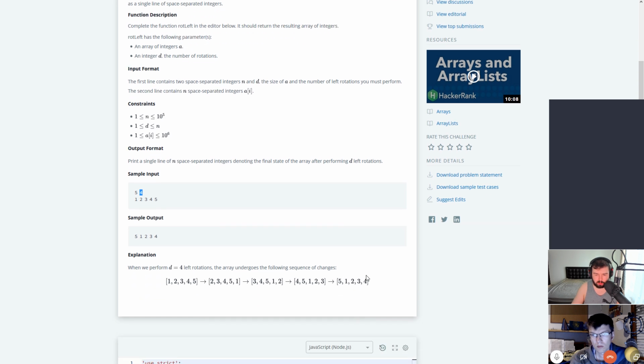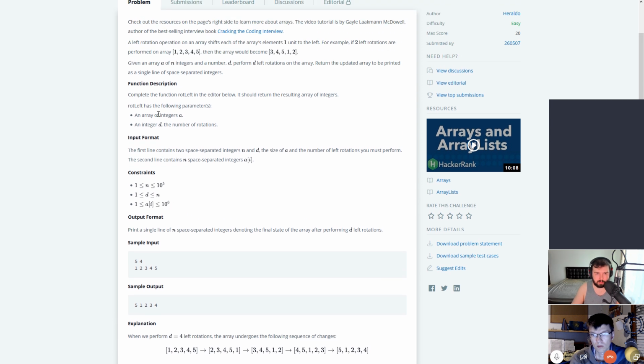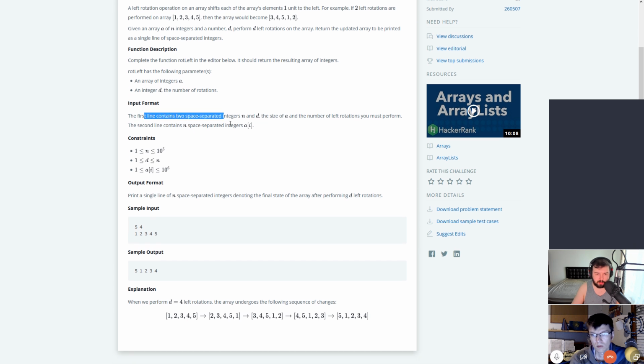So in the end, we will have 5, 1, 2, 3, 4. Let me see what the input format is here. Okay, integers. So we have a minimum of 1 element and a maximum of 100,000 elements. How do you think we can solve this?